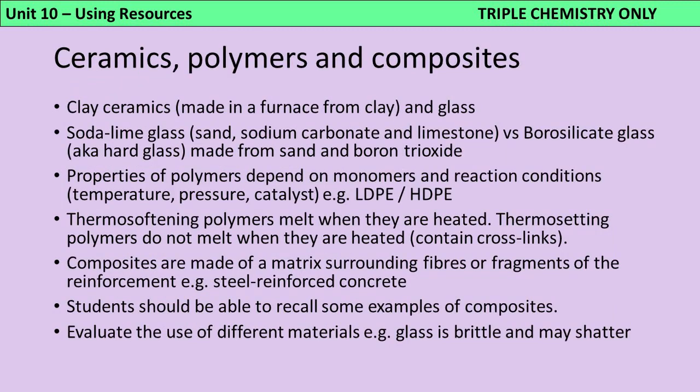Then we have a series of other materials: clay ceramics, glass ceramics, polymers, and composites. Ceramics are non-metallic solids, usually made from a raw material that needs heating to a very high temperature. There are clay ceramics, like pottery, and there's glass too. Both are hard and waterproof, but also quite fragile and brittle, so they shatter easily if dropped. You could be asked about uses of ceramics — for instance, bathroom tiles use ceramics because they're waterproof, and it doesn't matter that they're fragile because tiles are meant to stay on the wall.